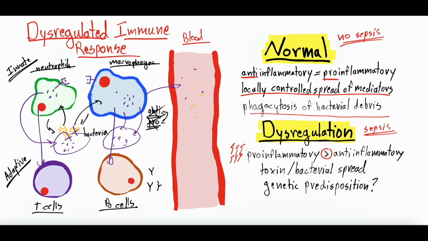In addition to that, the bacteria or even toxins the bacteria secrete start to spread, right? They start to spread out of that local area. More of them will get into the bloodstream and travel to different spots, especially toxins that the bacteria secrete. In addition to that, some feel that there's a genetic predisposition to sepsis, that there's something in people's genes that causes them to be higher risk for sepsis, probably something that affects their immune system.